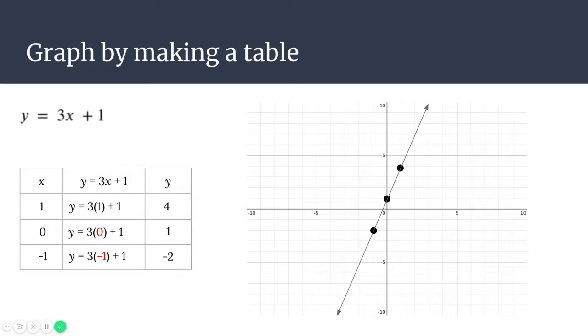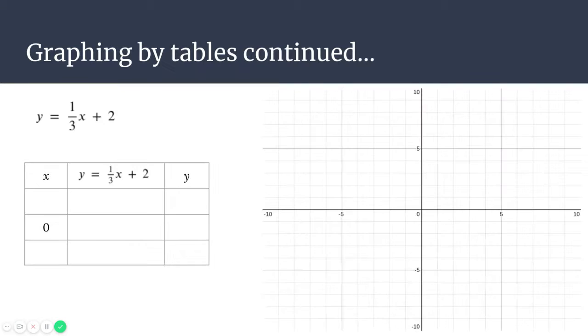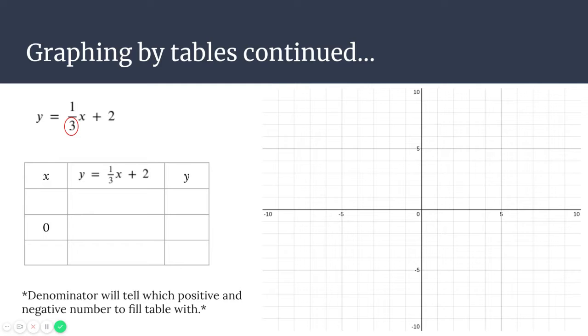Now, not every graph or table is created equally. The ones that people seem to not like are the ones that involve fractions. But I want to show you a shortcut so you can get through this without having to deal with so many decimals and fractions. If you see a fraction, look at the bottom of the fraction. You see that denominator number? That number right there is going to tell you what positive number and what negative number to put above and below your 0. Okay, so if I got a 3 there, that's going to tell me to put a 3 and a negative 3 to fill in my table.